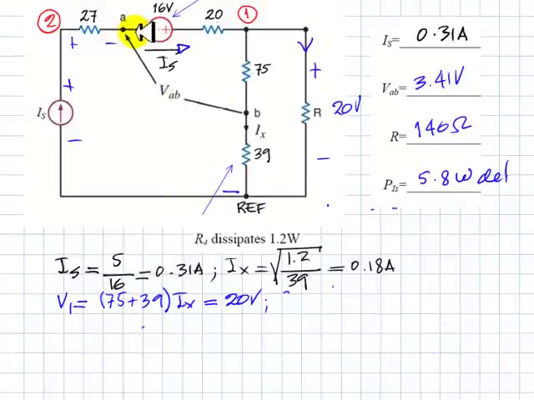Now, let's compute Vab. How much higher A is than B? Let's see. Going from B to 1, we have to climb by a voltage that is 75 times Ix. So, 75 times Ix. We know Ix, right? Ix is 0.18 amps. And then we keep climbing on our way to A. Yeah, because the current is flowing like that. The voltage will drop in these resistors like so, with this polarity. And that is 20 times Is. So, we keep going up by 20 times Is.